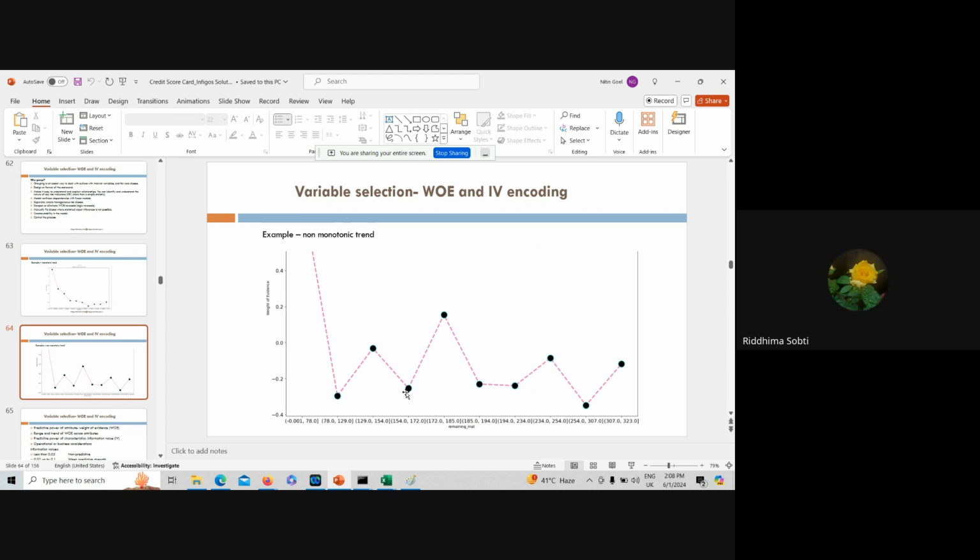But what if we are using some other machine learning algorithm? If you're using some other machine learning algorithm, like in fraud, where you use gradient boost, a decision classifier, or random forest, in that case it's not required, because accuracy is more important than the model form. You will not stick to one category there.